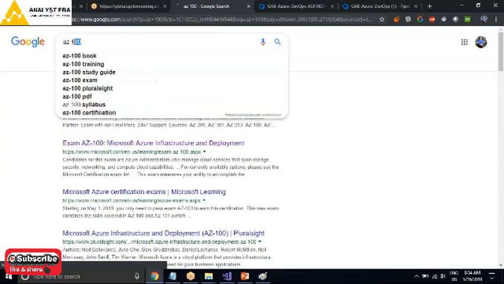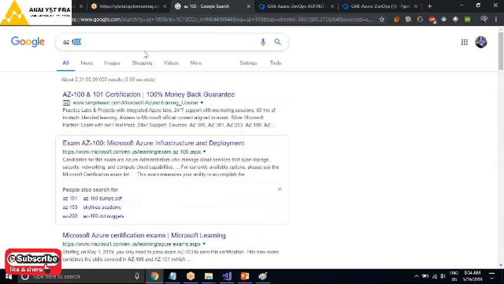At least get one Azure certification. There is nothing like a specific number. You don't have to do 400 only, or 100 only, nothing of that sort. Get one certification done on Azure, any certification. If you feel something is easy, go for that easy one. And you will find dumps. Do you know dumps? You'll find dumps online, or training institutes will provide you with dumps so that you can clear the certification with the first attempt only.